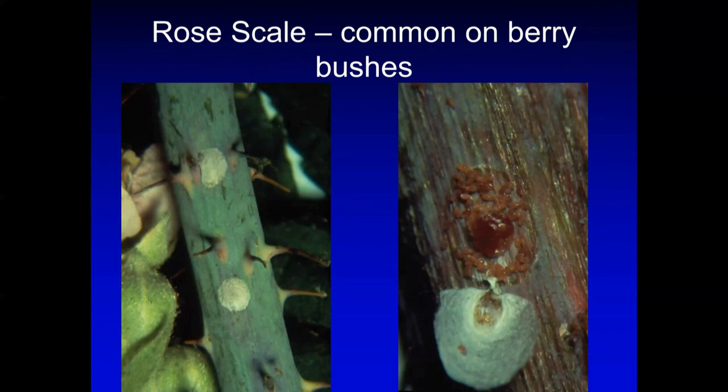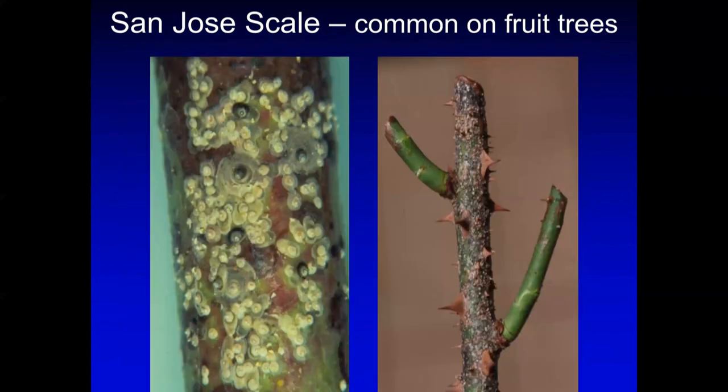Animals that visit those roses. This is San Jose scale, also very common in some areas, and especially if you have fruit trees, because the primary host of San Jose scale is fruit trees. And again, it can be moved by wind. The crawlers can be moved by wind or by birds.